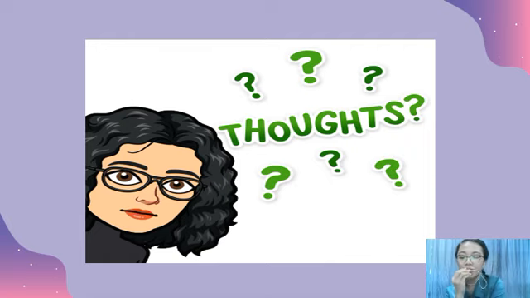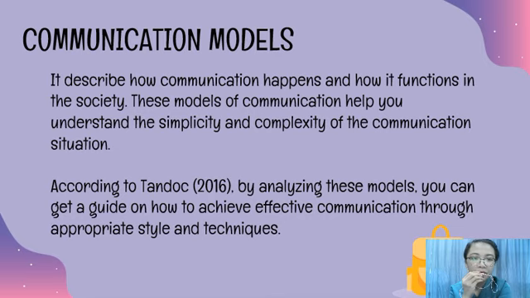In this lesson po, communication models has 4 different models. Before that, I will discuss first what is communication model. A communication model can describe how communication happens and how it functions inside the society. Also, the models of communication will help you to understand the complexity and simplicity of communication situations. Complexity means the ability of being complex. Ano po ba ang complex?